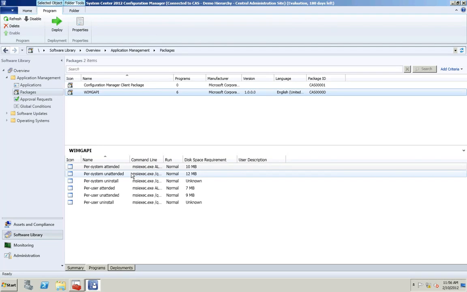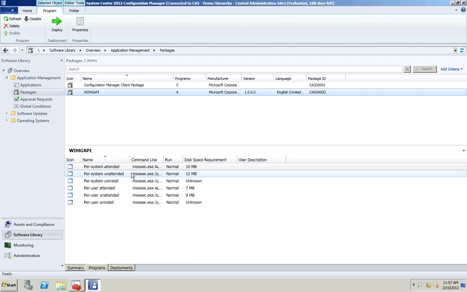A question that comes up from time to time is, do we have natively in Configuration Manager, previous versions, 2007, the ability to automatically uninstall a package or an application if the need arises? And the answer is no, we don't.